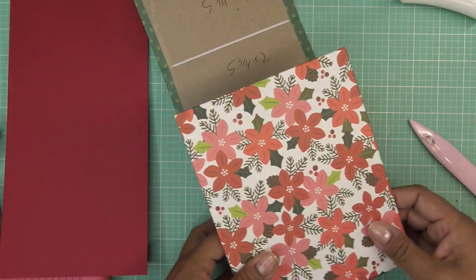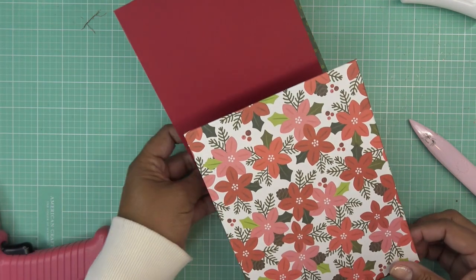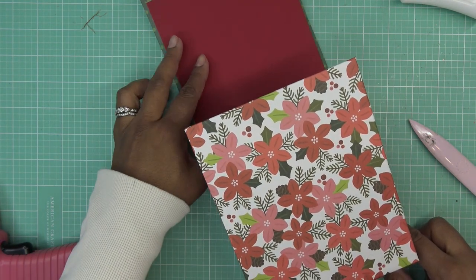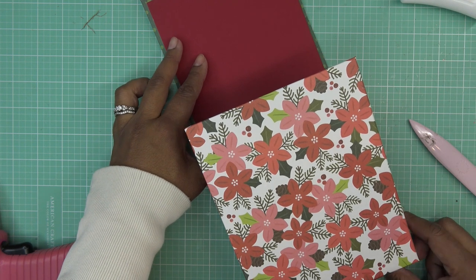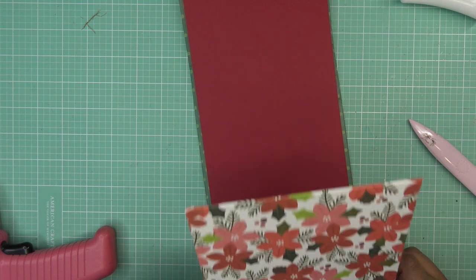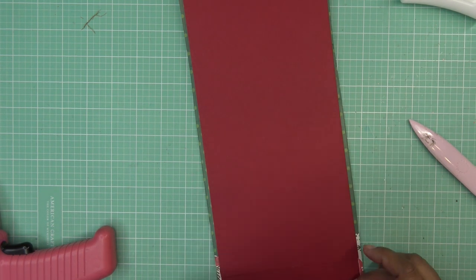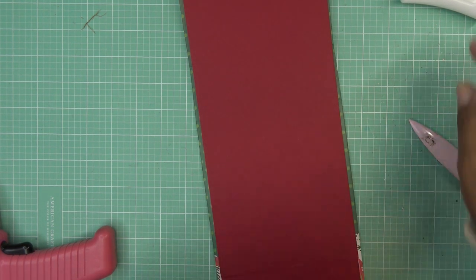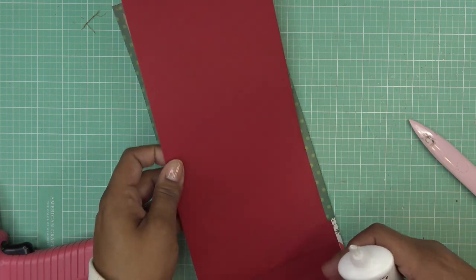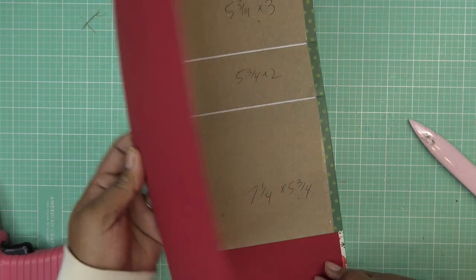Actually, no, I'm not. Well, am I? Let me think. Yeah, I can see what I'm doing if I was to go in here. I just want to see how much I should let this dry before I move on to the next part. I don't know why I'm making this so technical. Last time I just glued it all down at once and then messed with it afterwards.